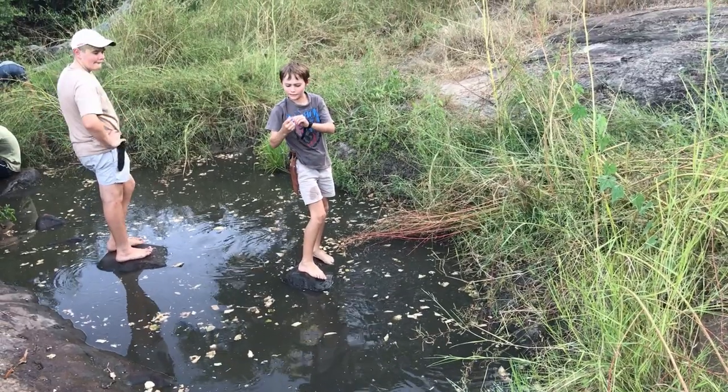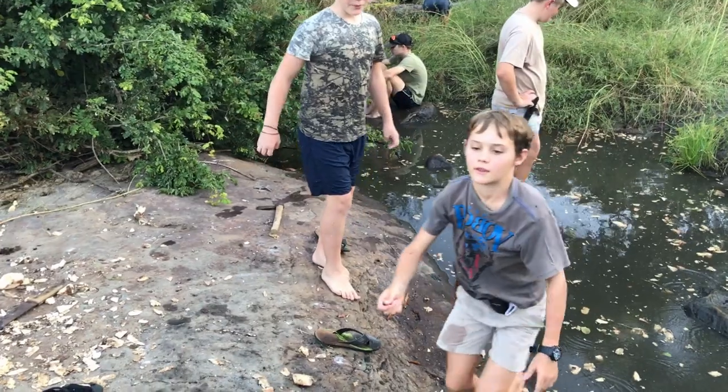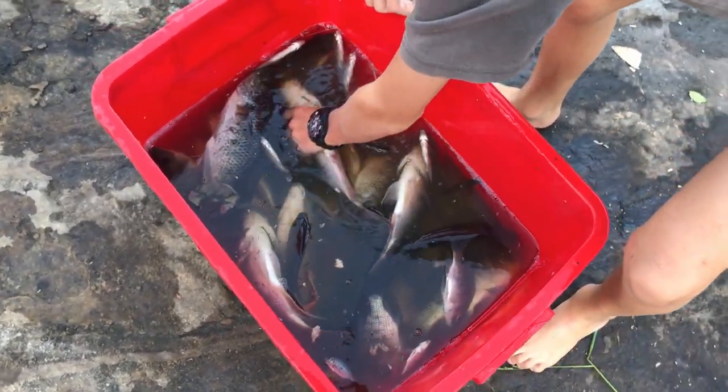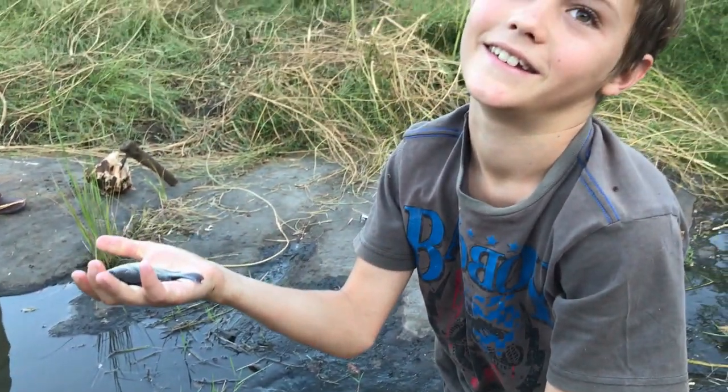Got him. I need to put that on this biggest fish. Just look at the difference. Which one do you think is better? Bigger. This one's bigger. No way.